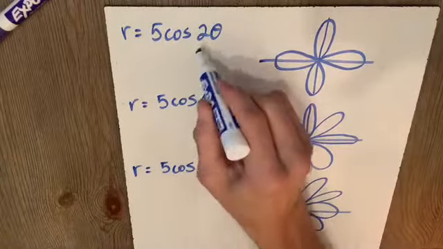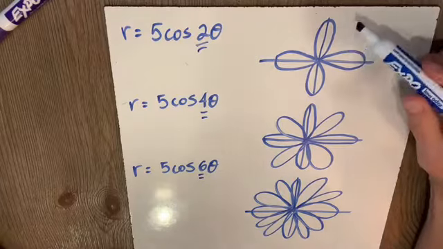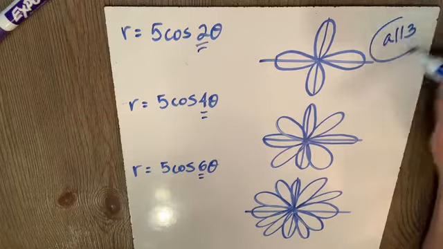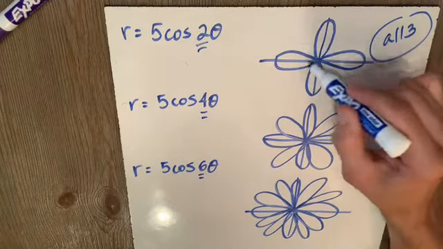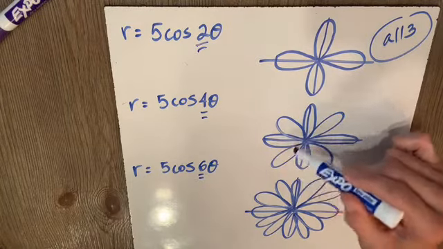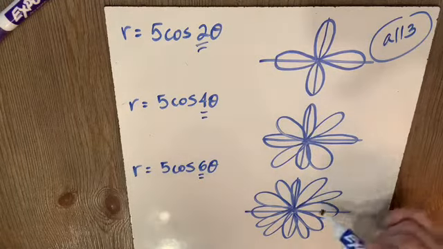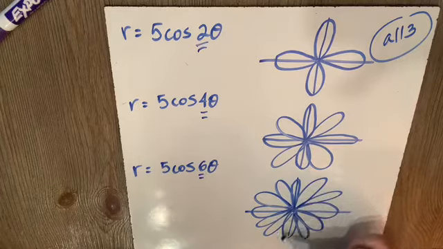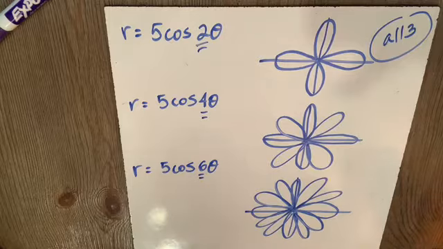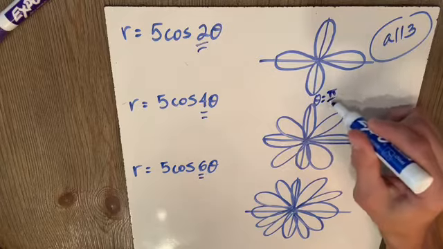When we're talking about an even number of petals, we have to double the number of petals. Notice this 5 cosine 2 theta has all 3 types of symmetry. Well, for all of these, we have all 3 types of symmetry. And cosine loves to be bisected. You can see the underlying 5 cosine 2 theta underlying r equals 5 cosine 4 theta. But now we have 8 petals. Here with 12 petals, you can still see the underlying r equals 5 cosine 2 theta. But now we have 12 petals. Cosine loves to be bisected by the polar axis and the theta equals pi over 2 axis.